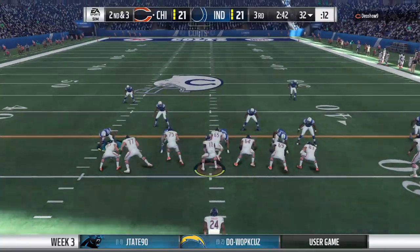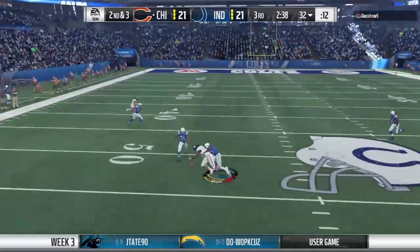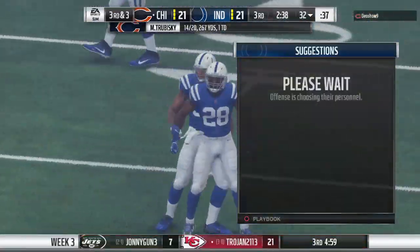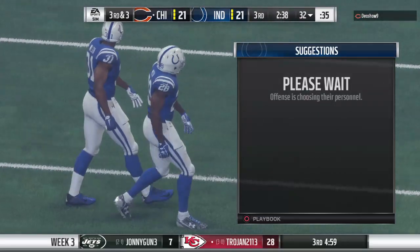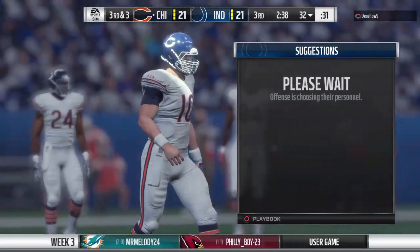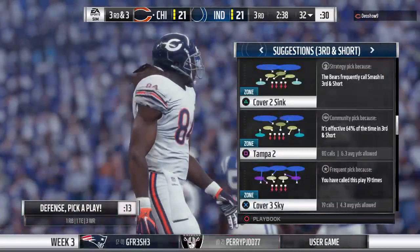This time, Trubisky will throw. And incomplete there. A nice hit. Jars the ball free and brings up third down. It's a lot of contact going on there, and in the end, unable to keep two hands on the football and bring it into his body. Everything looked pretty good until the finish.